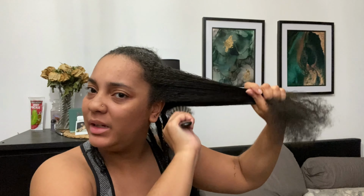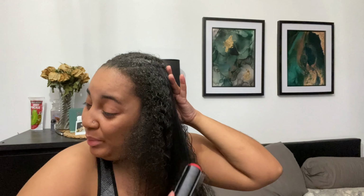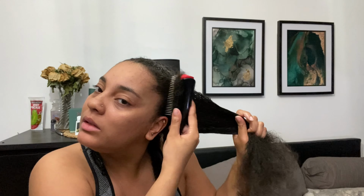Whenever I have wig braids and I leave them in, and there's regrowth at the roots, I can only imagine what you relaxed girlies go through, because the way the root is tangling. Oh. Still sounds a bit crispy. Oh, a couple snacks. Your girl got some split ends, mate.